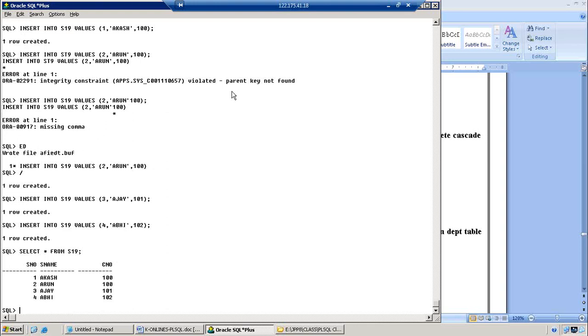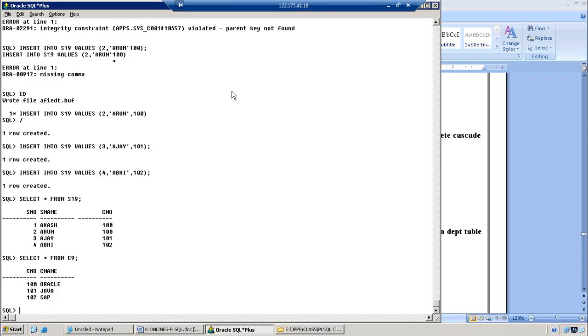Now I want to remove the course table data. Suppose, select star from C9. Now I want to remove the 100 record, the first record, Oracle data, right? Then delete from C9 where C number equal to 100.